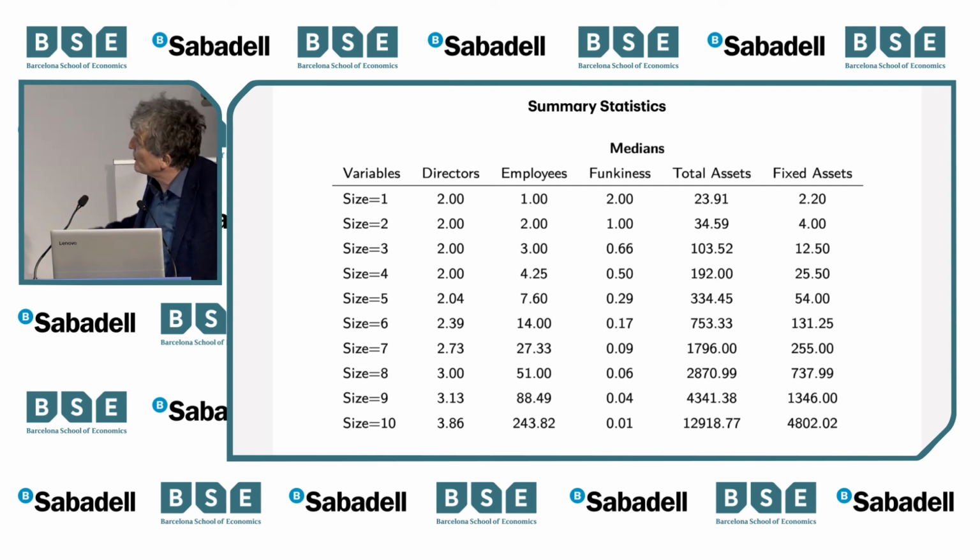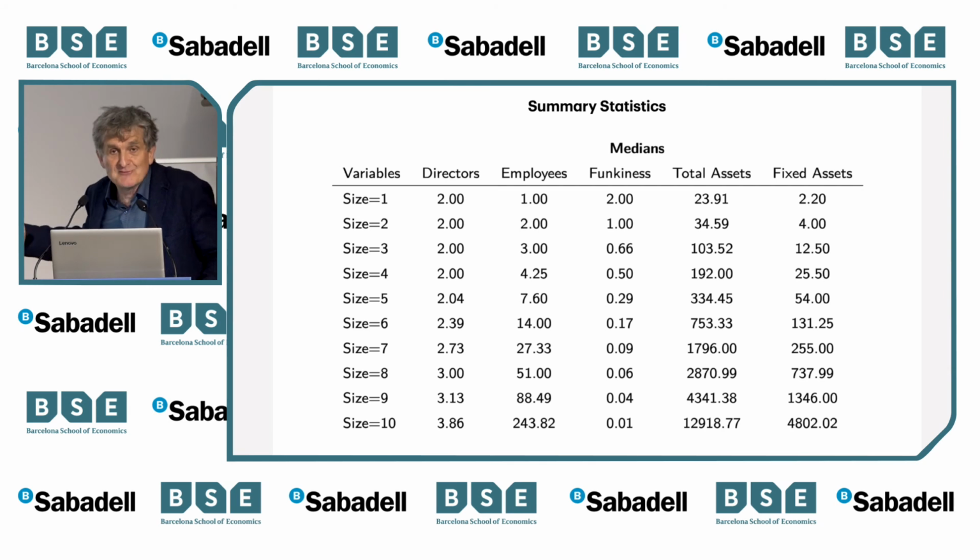Now the funkiness ratio, which is the first column divided by the second, is falling like a stone, of course. Because in the small firms, it's basically just a mama and papa operation, and possibly one person helping them. And so the funkiness ratio is 2. Whereas for the big firms, the funkiness ratio is 0.01. So if we didn't do the size binning, we would automatically say all the large firms are non-funky and all the small firms are funky, which would, I think, miss the point. So that's why we split them into size bins before we calculate the median funkiness factor.